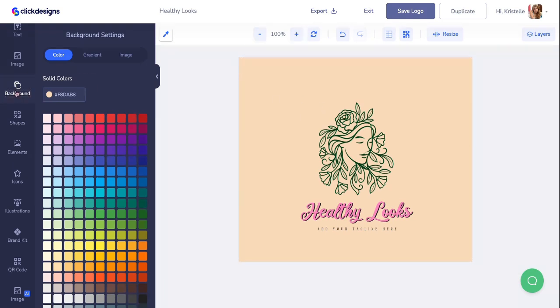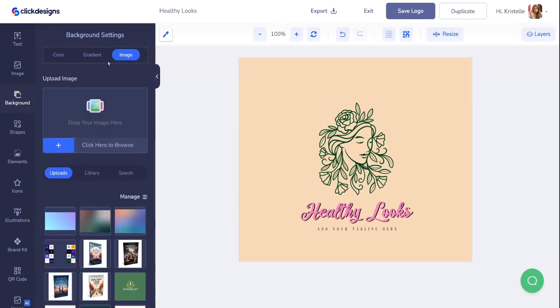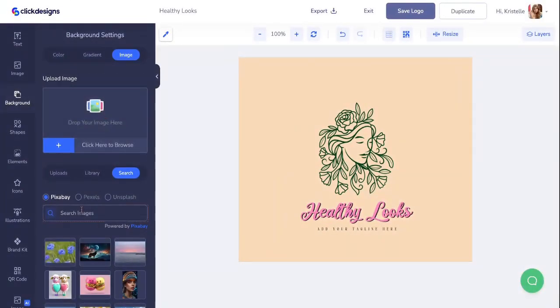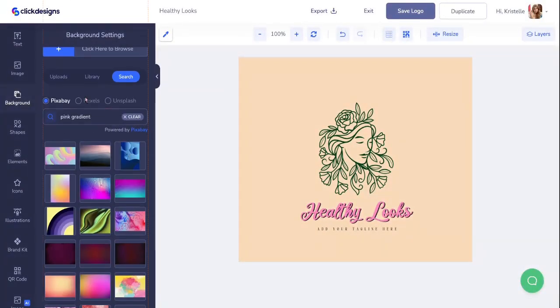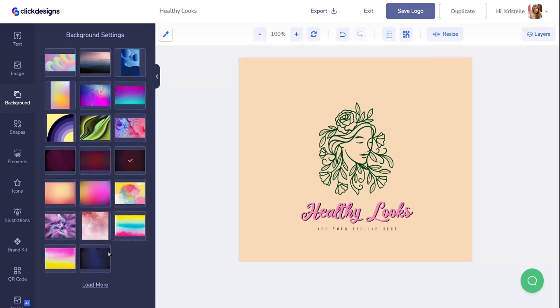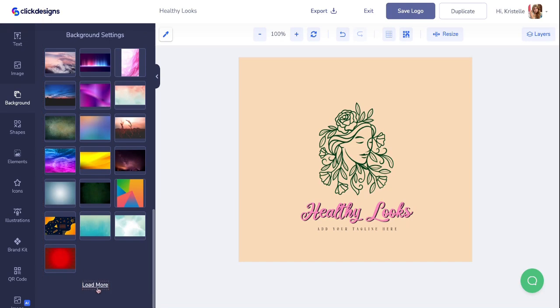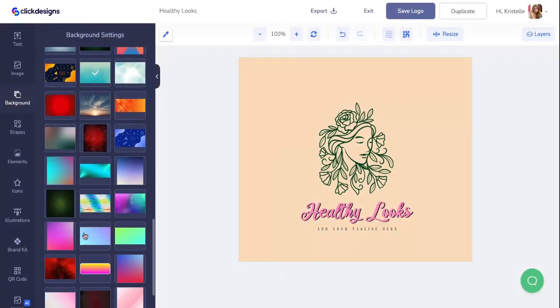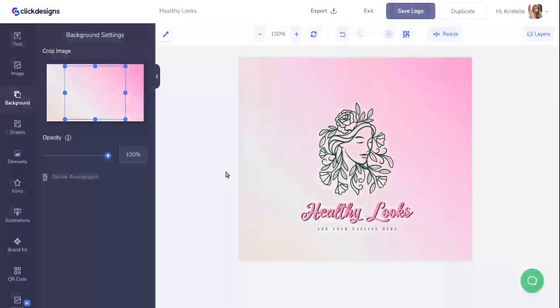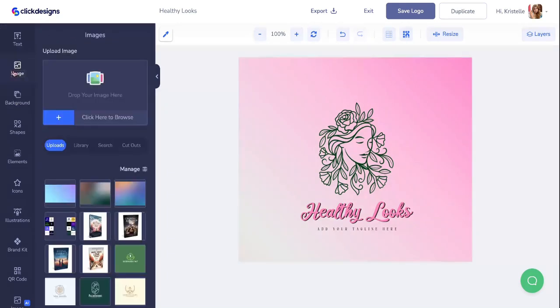And then I'm going to also change the background. Let's go to the background tab over here. I'm going to go to the image tab and I want to replace our background with an image. I just searched for a specific background on the search bar, and I'm just going to look through the images that it loaded for me. I'm going to click one, and it's going to automatically set as my background. There you go. I think I like this one, so I'm going to use that.